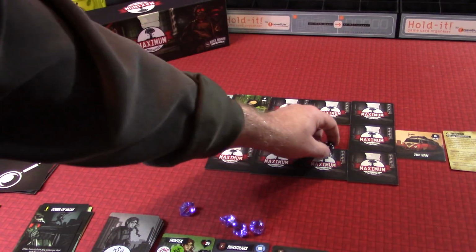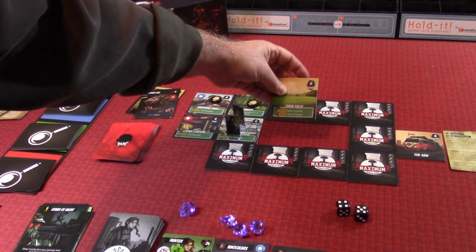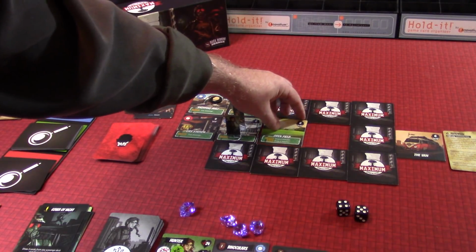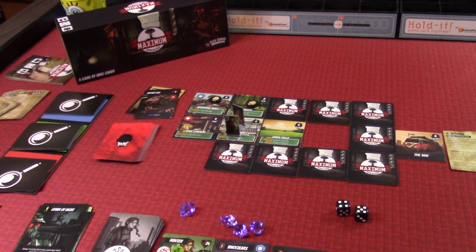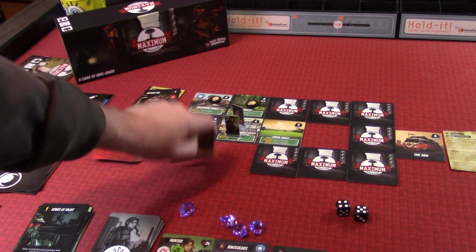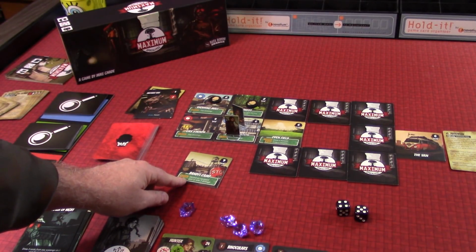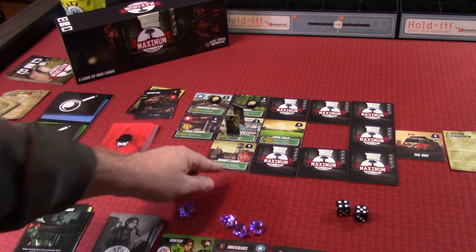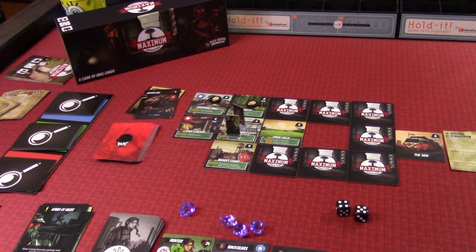Now, remember, adjacent means orthogonally, so we will flip this one. Open field. It says on reveal, draw a monster. Okay, we don't have to worry about that. And at the end, if we end our movement there, we draw a monster. Don't have to worry about that. And then we're going to flip this one over to bandit camp. On entering, discard equipment, gear, or take 5 damage. Okay, we don't want to go there. That's not good. So either way, we're going to end up with a little bit of trouble, but she did get to reveal the open field without drawing a monster token on it.